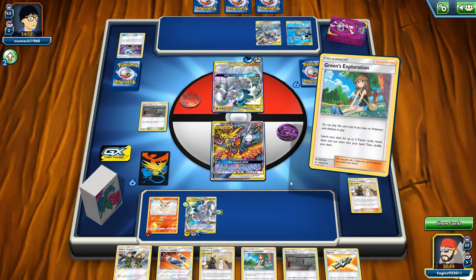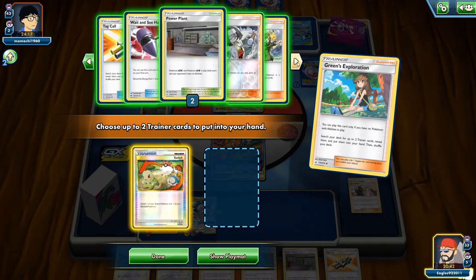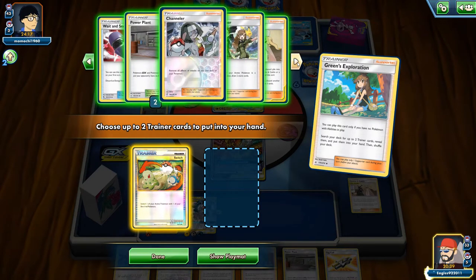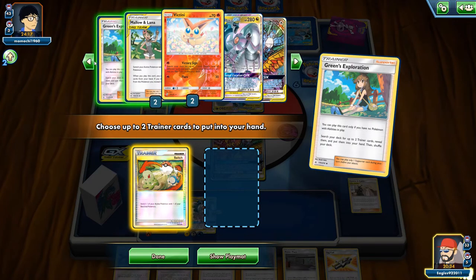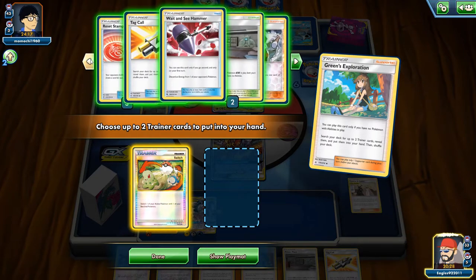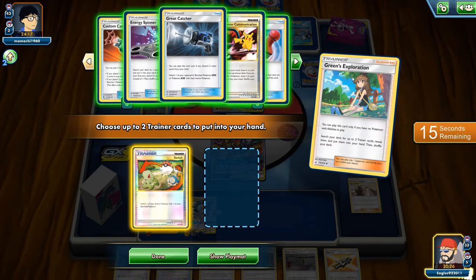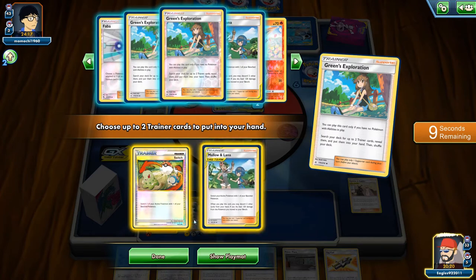Let's see. I guess I would prefer to head into this guy, because everyone else is going to be a while to charge up. He's got the energy. That's how I want to charge up. I do have tag call for getting things late. Any more items? I'm thinking I might just go Mallow and Lana. I'd be like, yeah, I got to hurry. So let's get that Mallow and Lana. Let's hit done.